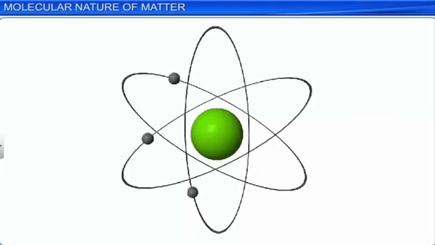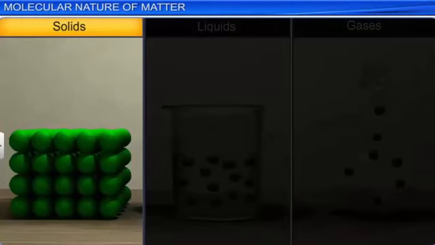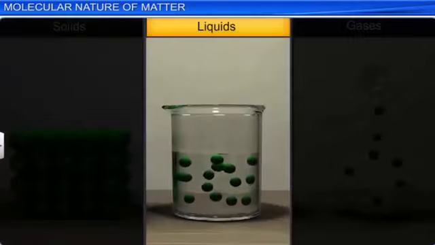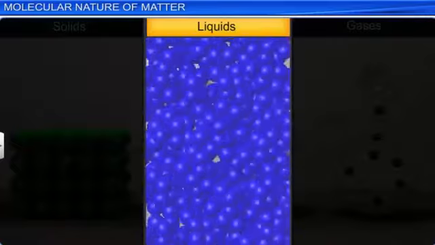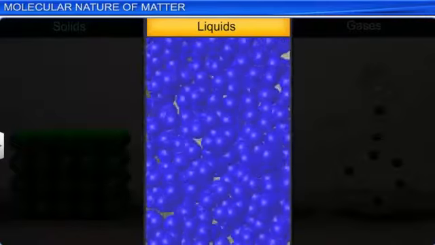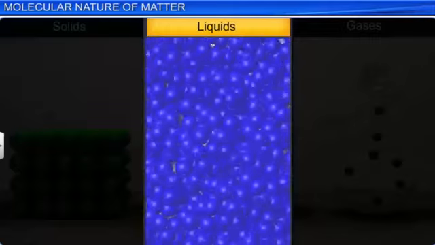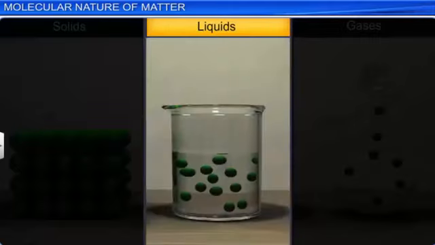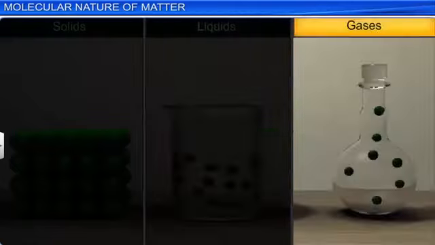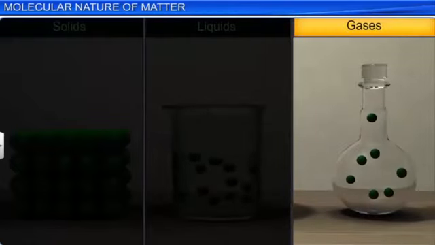Generally, the size of an atom is about an angstrom unit, which is equal to 10 raised to the power minus 10 m. In solids, the interatomic separation is very small, approximately 2 angstrom, whereas in liquids, the atoms are separated by 2 angstrom, but the atoms of liquids are less rigid than those of solids, and hence the liquid can flow. Whereas in gases, the interatomic separation is very large, approximately 10 angstrom.